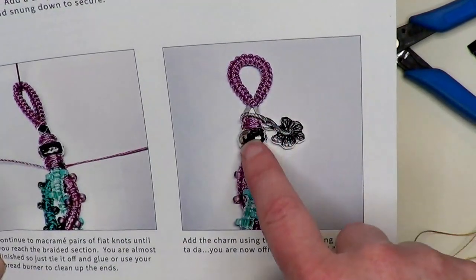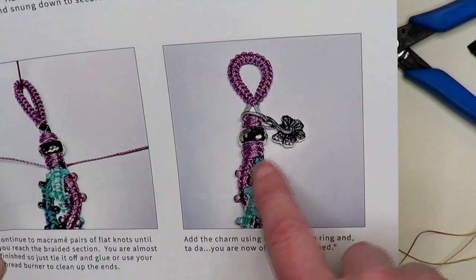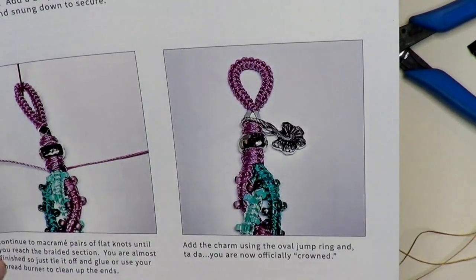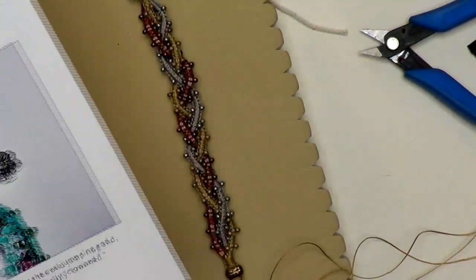Exactly. In this area between the evolve and the shadow, you could attach it over here on one of those strands. It uses that large oval jump ring set, and it sits nicely to cover it.